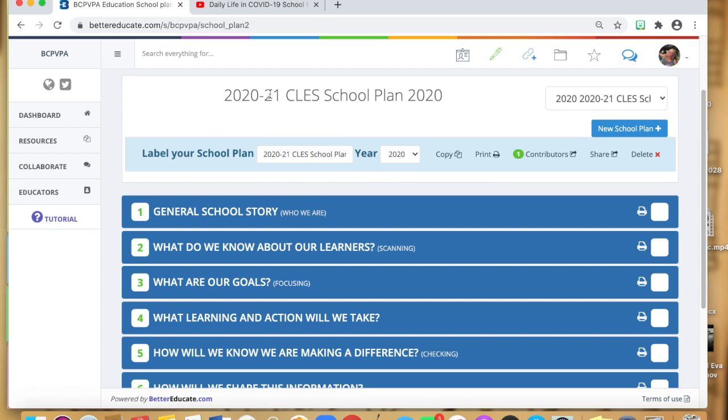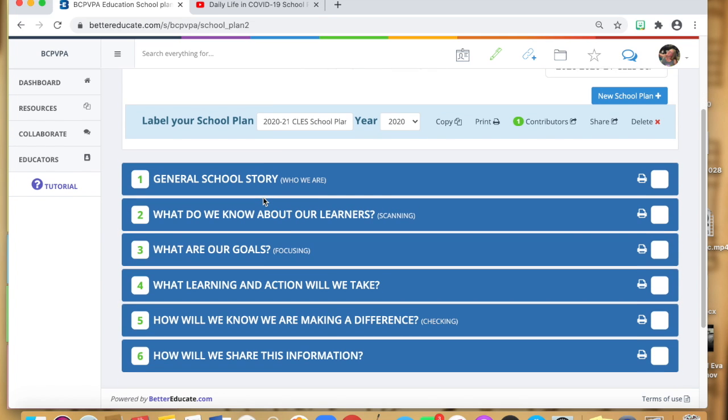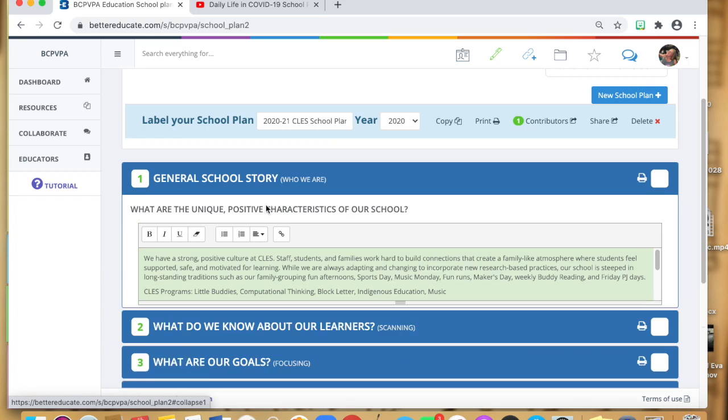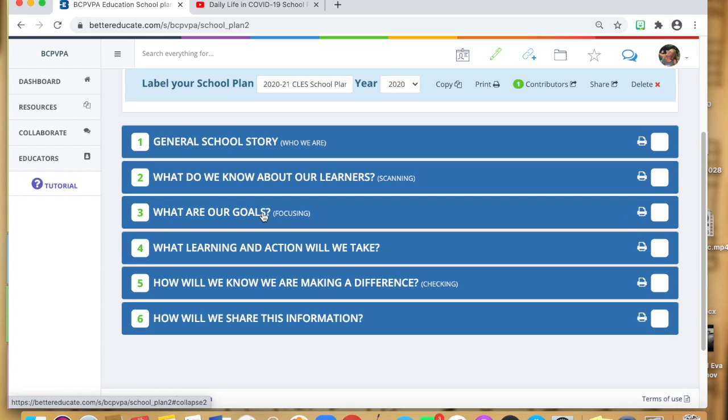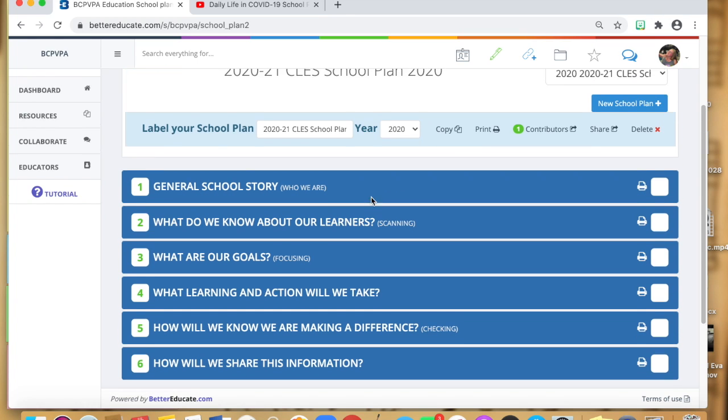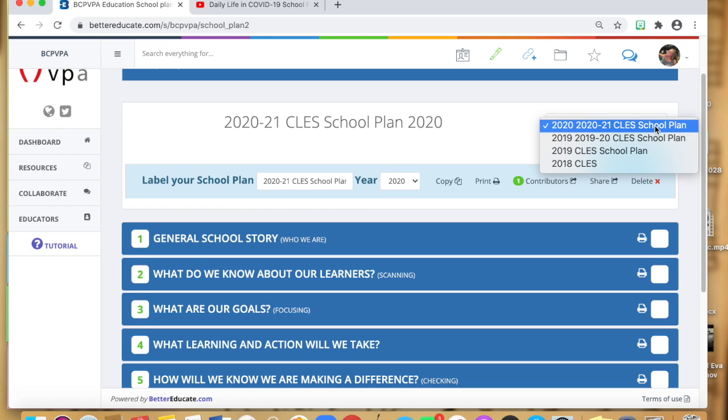In fact, this already is our 2020, 2021. So all of that stuff I showed you in the previous plan, it's still in here because a lot of aspects of your plan don't change that much from year to year. I feel like in our school, we're in a 3 or 4 year cycle of exploring mindfulness and self-regulation, and that continues. So a lot of these things are similar still, and then we can just go through and delete the things from last year and add new things from this year.